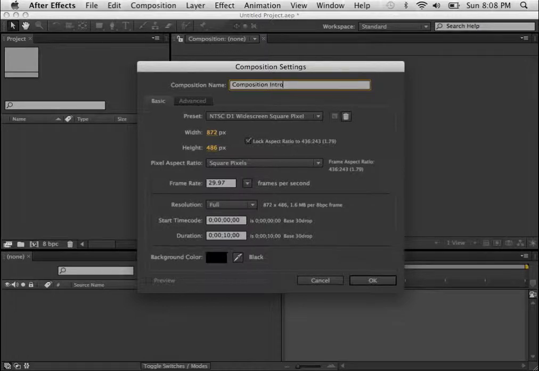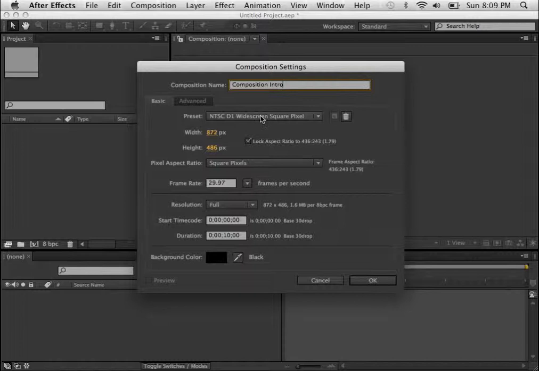All right. It's good to name things. Really, really, seriously. It's critical that you name things. Otherwise, you'll have a project that has, however many comps called comp 1, comp 2, comp 3, comp 4, and you're not going to know what's inside each one. So generally you want to be rather descriptive with your comp names. But right now I'm not actually creating anything, so my only descriptive tag could be that I'm creating a composition. So let me move on to all of this good stuff.